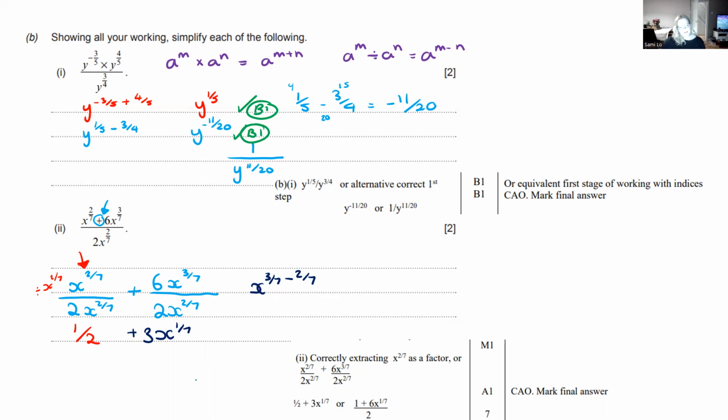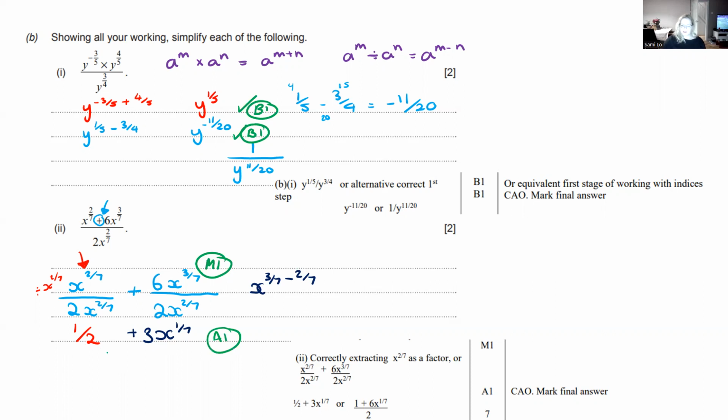Okay, so now let's look at part II. I was going to say something really cringe then. So the first one, correctly extracting 2/7 as a factor, or showing it. So exactly what I've done. So I've split those fractions up. So when we see something common like this, we split them up first, which is what I've done. That gave me M1 for the bit in blue. Perfect. And then I only got a mark for my final answer there, so A1 by that.